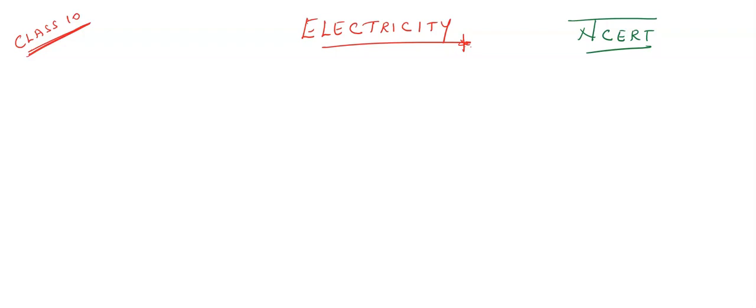Let's begin with today's class. Children, as we have seen in the previous class, already we have discussed a few important topics related to electricity. Am I right? Good. And today we are just going to continue the same thing here. Children, as I have said about the circuit diagram, right? Circuit diagrams.